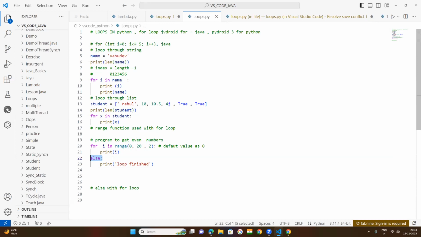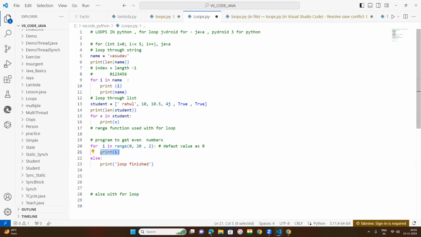So we can use the else block. Block, why? Because under the else, whatever statements there are, they will come under it. See this margin, if any keyword is there, like for, else, while, if else, then whatever lines of statements we use under it, that is called a block of code. Here only one line of statement is there, but there can be two or three statements; the total lines are called the block.